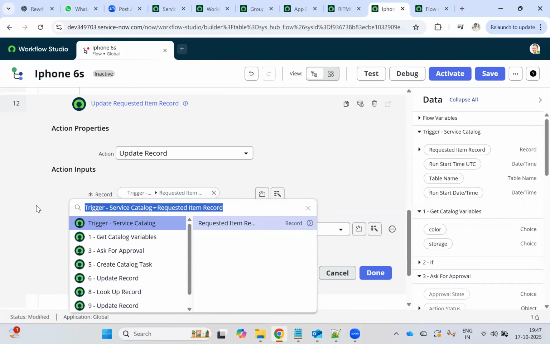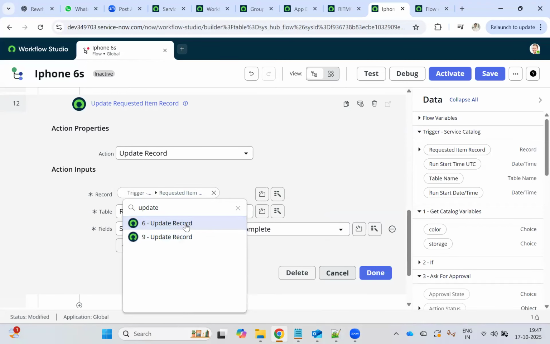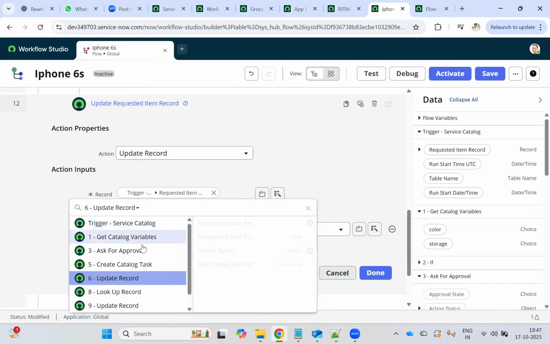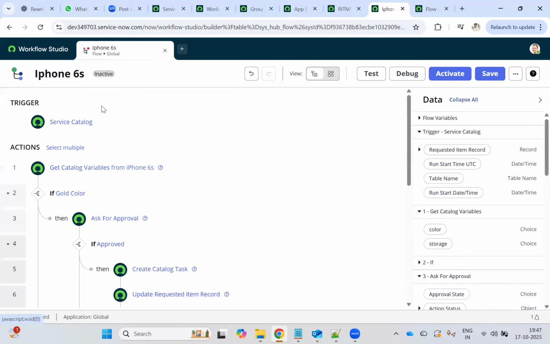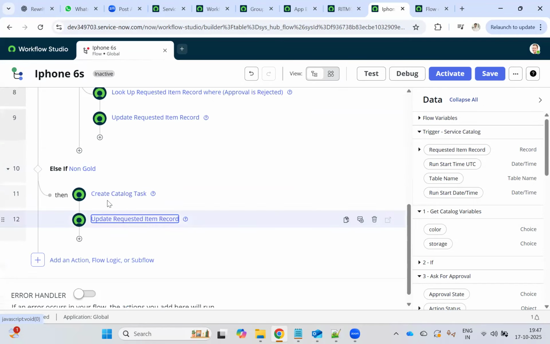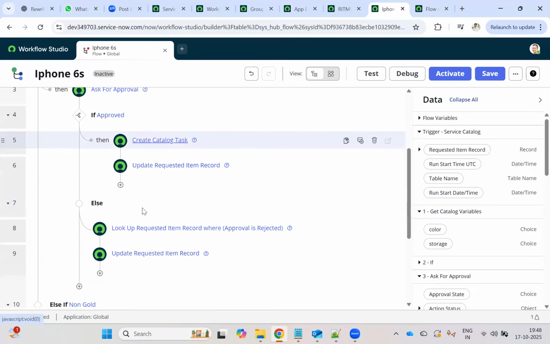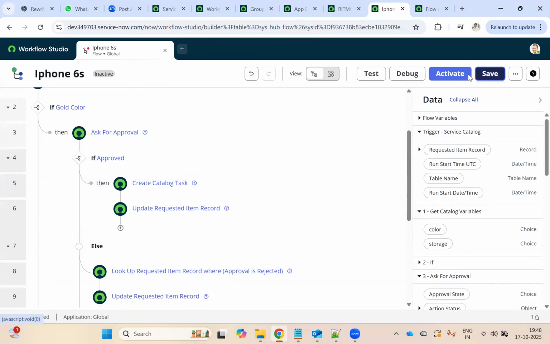We can go directly and update record. No, not getting. Okay, leave it. So this is this condition or this condition you need to apply. So both conditions, it should work this way.